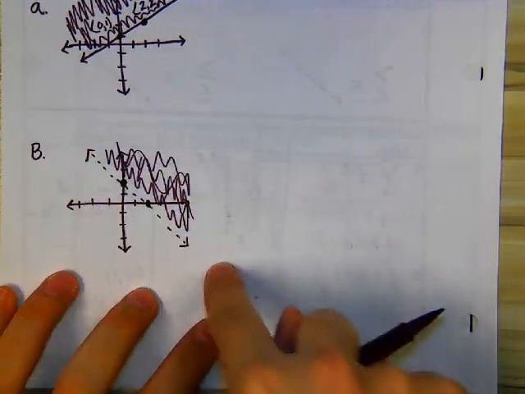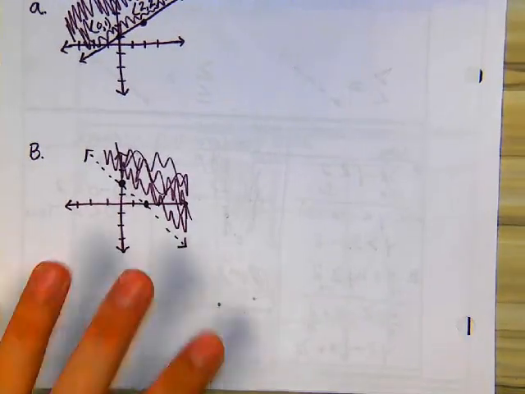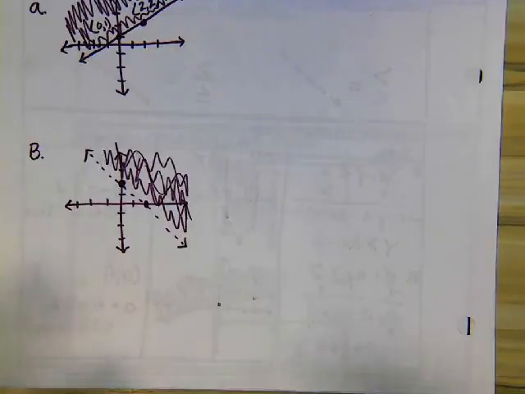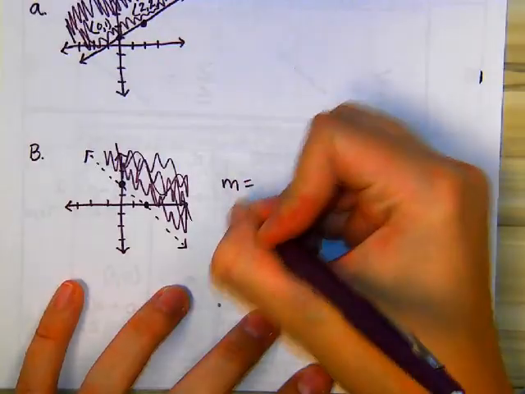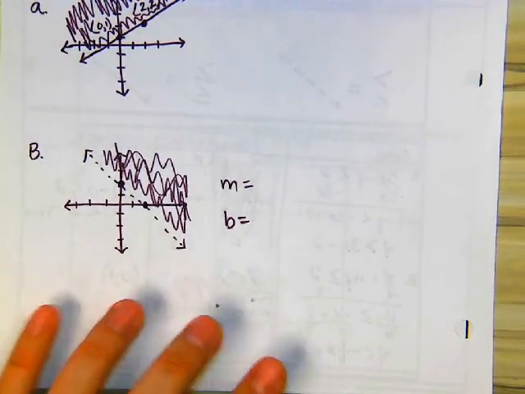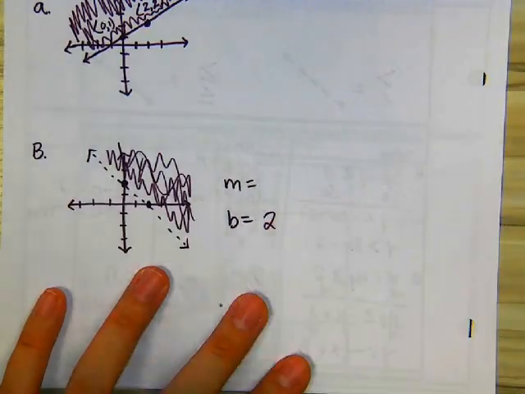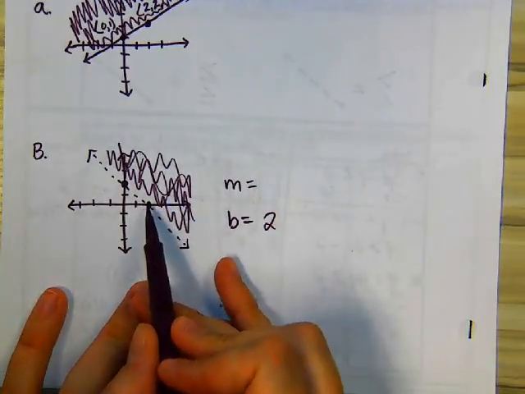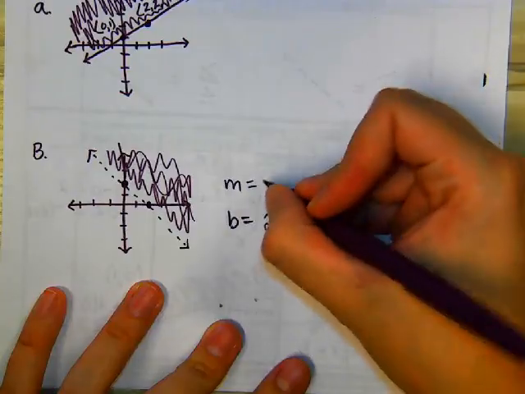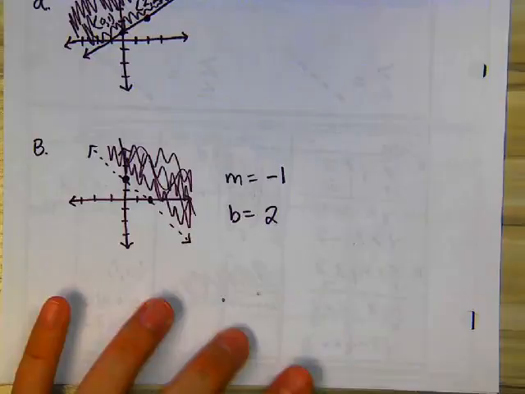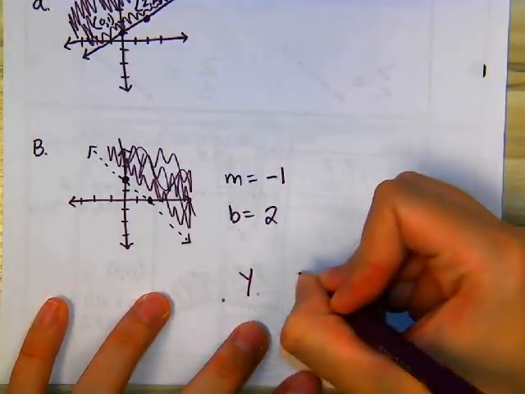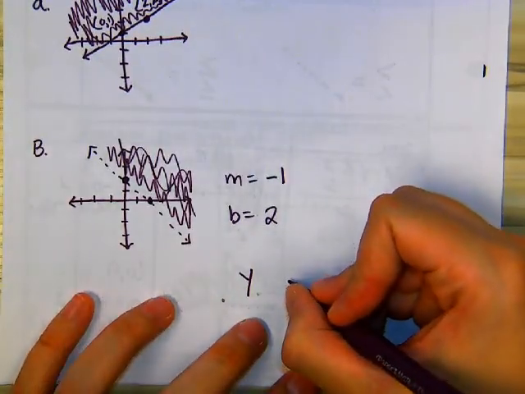First thing we really just want to find the slope and y-intercept, put it into our inequality, and then we'll worry about the sign. So we need to find slope, and we need to find our y-intercept. The y-intercept is easy, that's just 2, and then our slope, we go up 1 over 2, would be a -1. What that's going to give us is y, whatever inequality we have, -x plus 2.